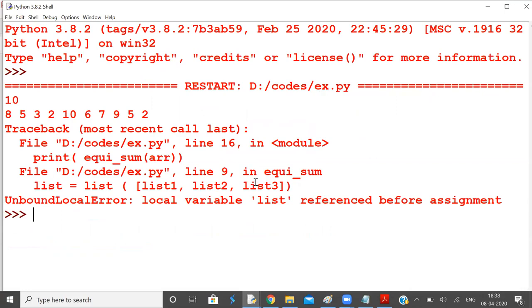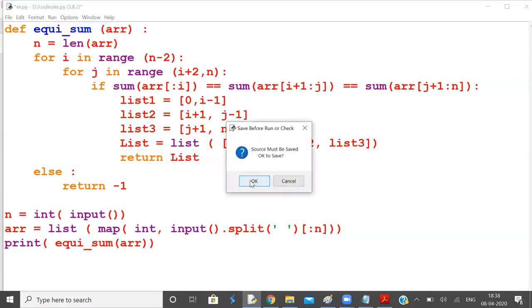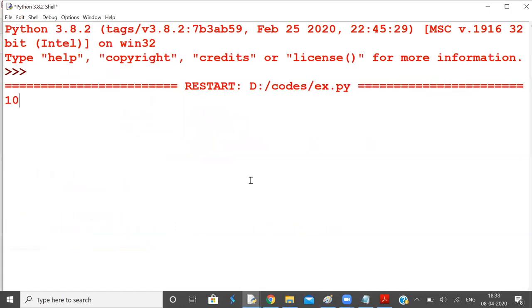List referenced before assignment. So this is not list, so it will be list, not a keyword. Okay, let us take capital L. So 10 inputs: 8, 5, 3, 2, 10, 6, 7, 9, 5, 2. Okay.